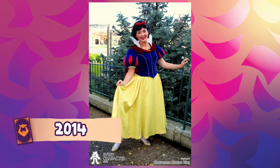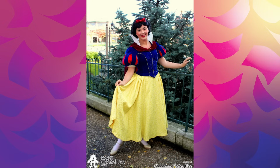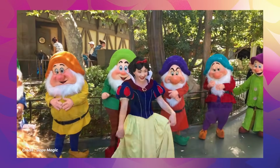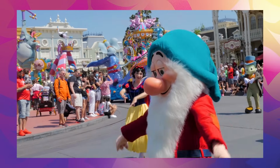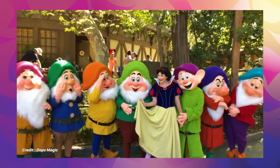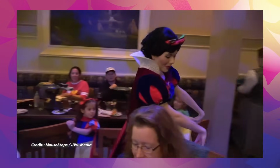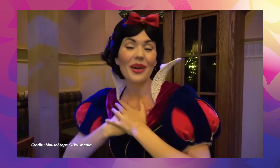Snow White got a fancy makeover in 2014, which is now the new modern Snow White design that we're all familiar with. Now, I'm not exactly sure why this character design kicked off in the parks. I have a guess that the Festival of Fantasy Parade might have played a part in it because she's in that parade. That parade came out in 2014, but this look is a really nice, fully refined, cartoon accurate Snow White. The bodice now has these 3 gold lines that run up and down into a thick red velvet cape that's wrapped around Snow White's collar. The puff sleeves are shorter, and the bold red under that royal blue is just chef's kiss.